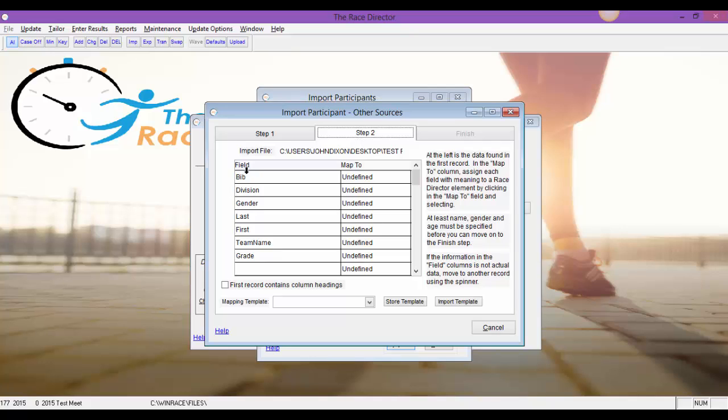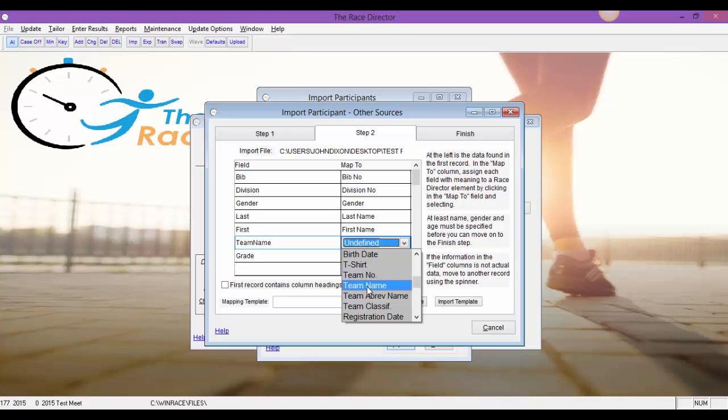Now we're going to map the fields. So on bib, we click right here, bib number. Scroll down to division number. You put in the number. Gender. Last. First.